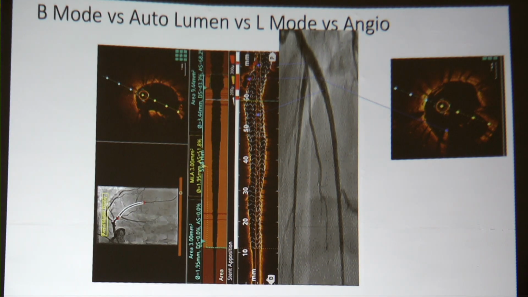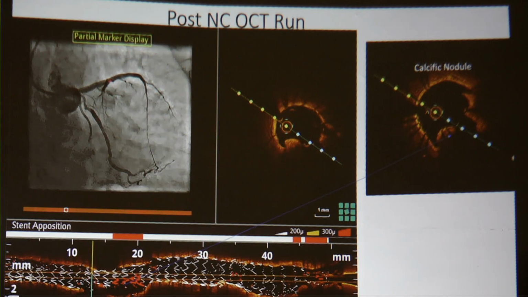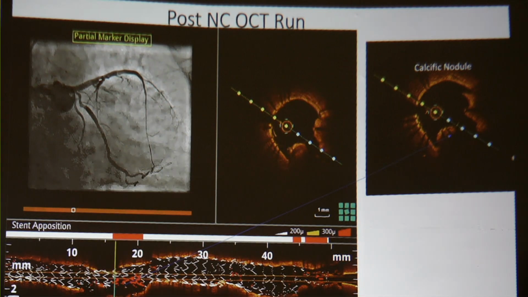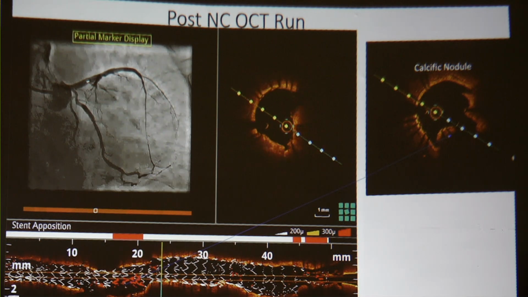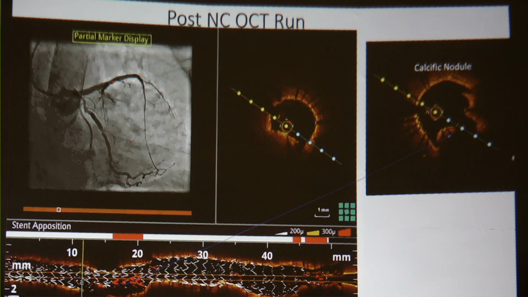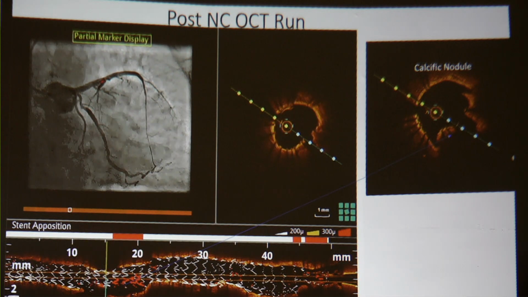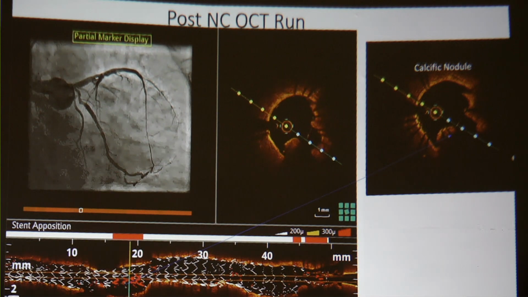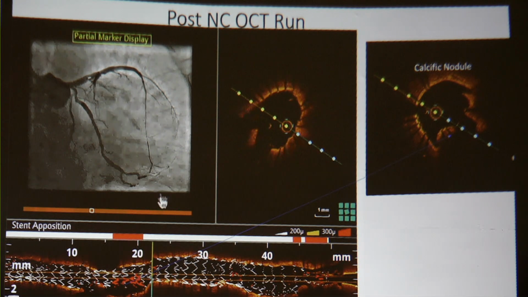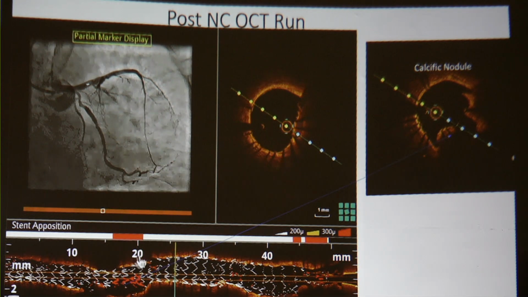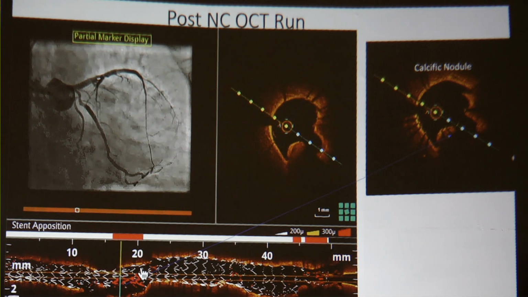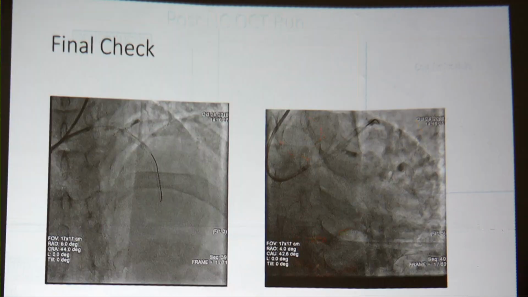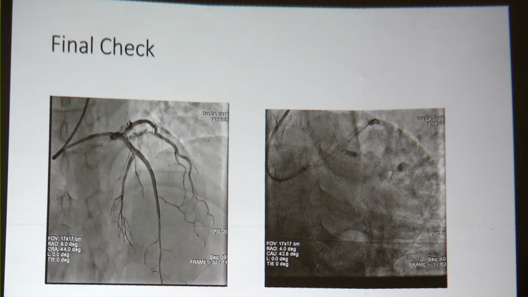So once you stent there, you see there is a clear malapposition. And then, of course, we expanded the stent to the maximum, and you need something extra. But one more thing is, if you have something like this, be careful. Don't try to chase this nodule, because opposite to the nodule, it is a normal segment. If you chase it, you can have a perforation opposite to that. So probably you can just leave it and accept it.